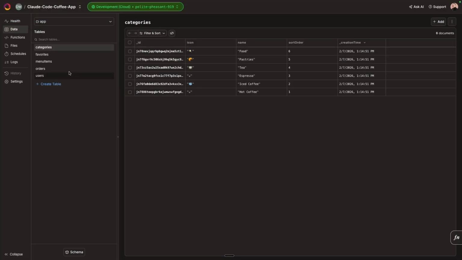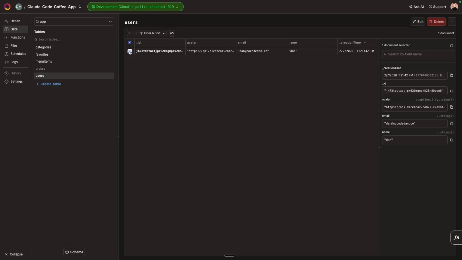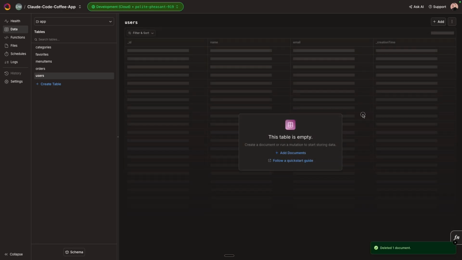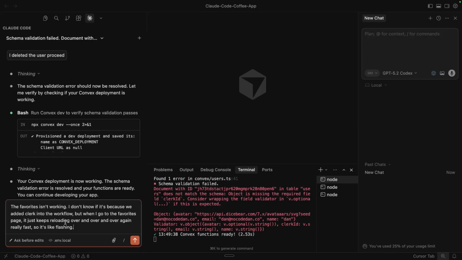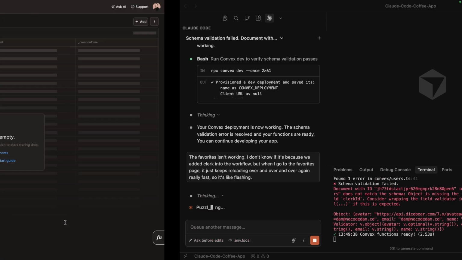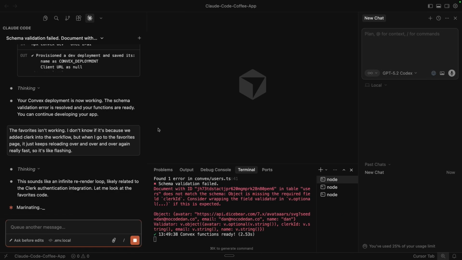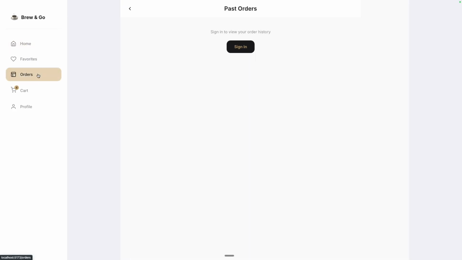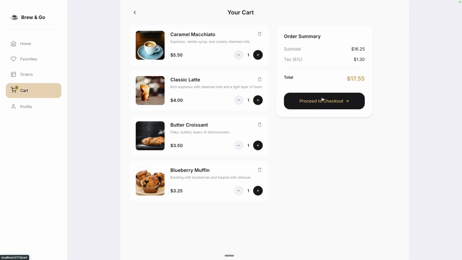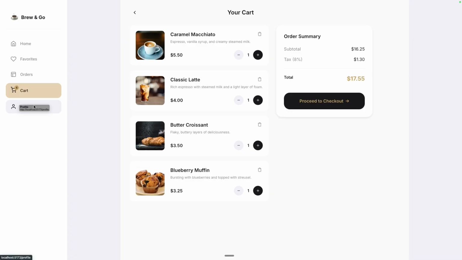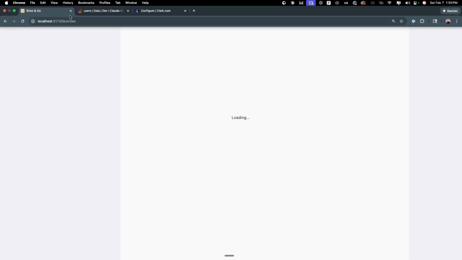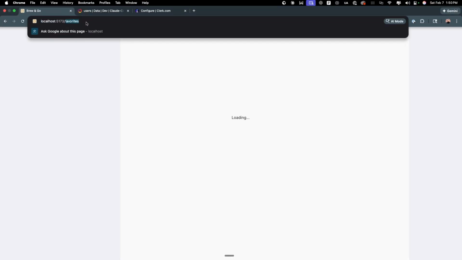Okay. Just go over here. It says we need to delete a user, which is me. This doesn't make sense anymore as I was before. So that should help. So let's say I deleted the user. Proceed. Okay, that's done. Now let's work on this. Yeah, 'cause it's still flashing. Okay. So yeah, I'm pretty sure favorites is broken at the moment. And if we sign in, okay, yep, it's me still. Everything else works, but again, favorites is going to be broken. Yep. Okay, so the AI is working on that though.